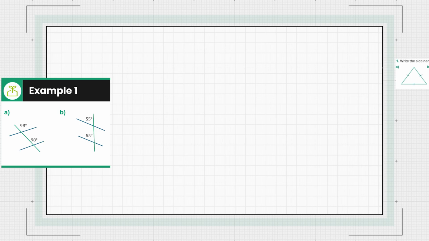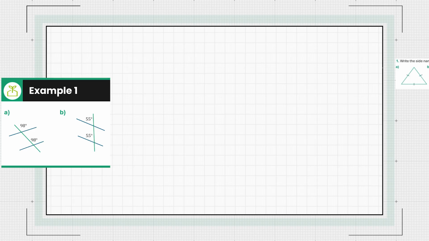Okay, welcome back. So right now we're going to be looking at determining whether or not two sets of lines are indeed parallel. And we can use all the information we've had before to determine whether or not a transversal is cutting across two parallel lines or not. And how we do this is by making sure that the rules we looked at earlier are actually in place.